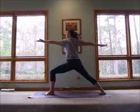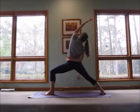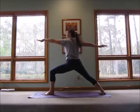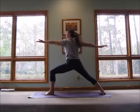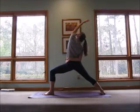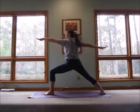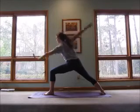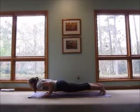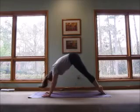Inhale, flip your palm of your left hand forward. Exhale, reverse your warrior. Warrior two. Inhale, flip the palm. Exhale, reverse your warrior. Warrior two. Windmill those arms, frame the foot. Step back to your plank. Take your flow. Meet you back in downward dog.